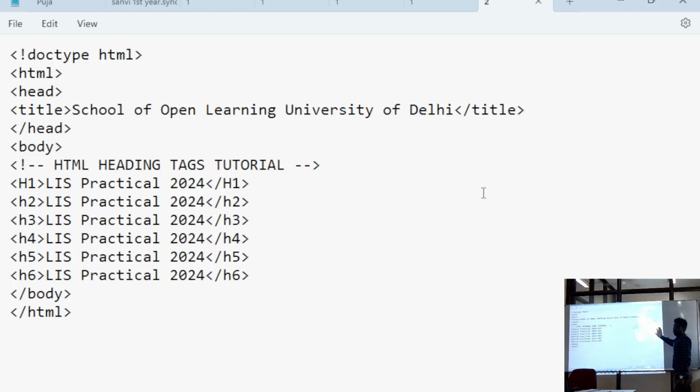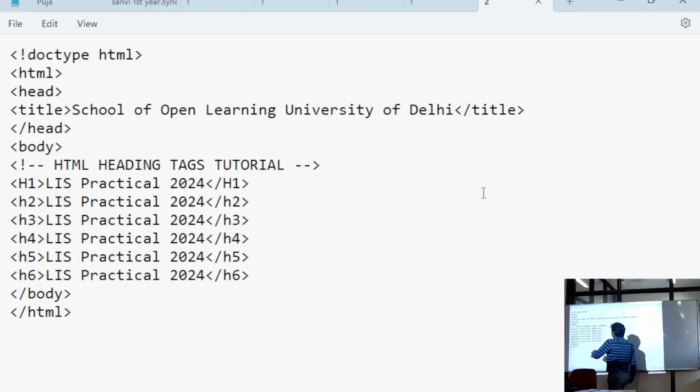In HTML there are 6 types of heading tags. It starts from H1, H2, H3, H4, H5 and H6. These are called heading tags. The size varies from top to bottom. H1 size is bigger, H2 is smaller, H3 is smaller, so it gets decreased.